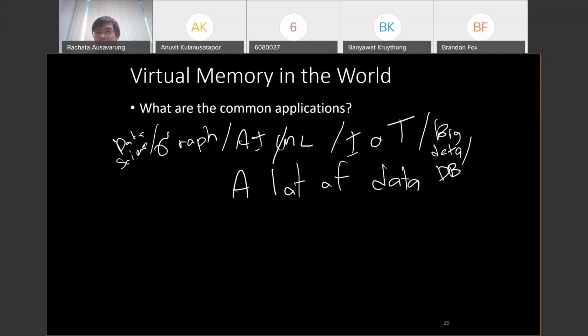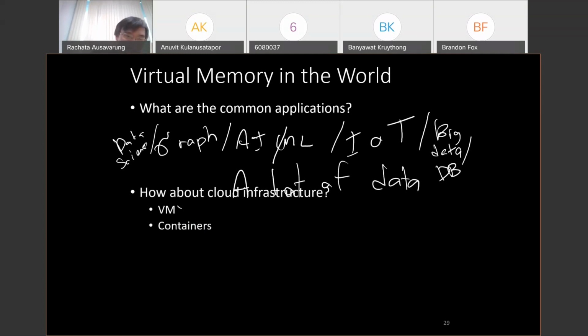Right? So the virtual memory that supports these applications has to be designed for the application, which also means that you need to have a good virtual machine or container infrastructure to support this. So right now, let's assume that these applications utilize either a virtual machine or container and run in the cloud. Because it requires a lot of data, you don't want to buy an entire machine for yourself. Even when you buy the entire machine for yourself, you need to figure out how you are going to deal with virtual memory.